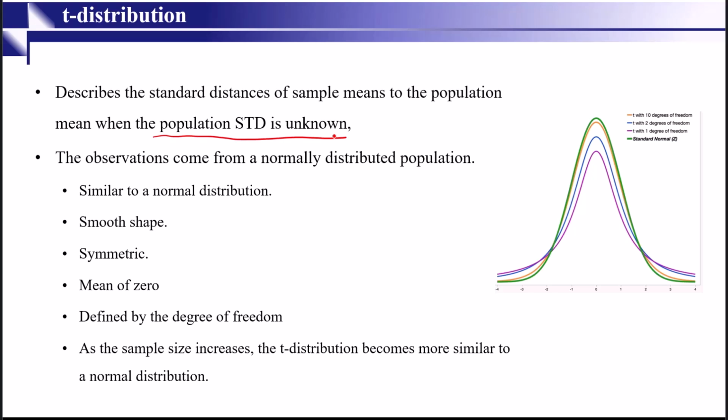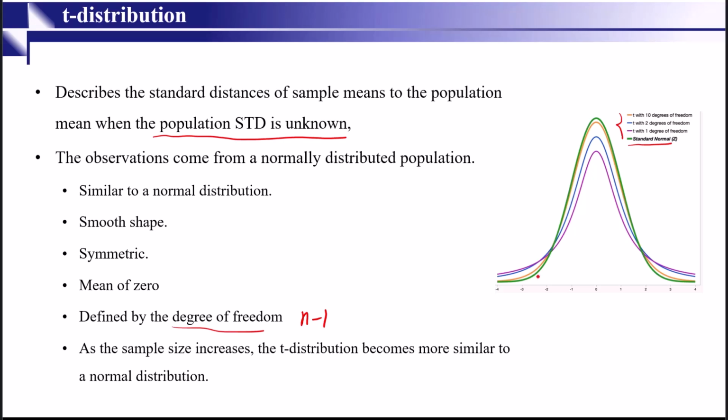Importantly, the shape of the t-distribution depends on the degrees of freedom. What is degrees of freedom? Degrees of freedom is sample size minus 1. So as the sample size increases, the t-distribution converges to the standard normal distribution. The t-distribution is most useful for a small sample when the population variance and standard deviation are unknown to us. So in this graph, we can see one normal distribution with 3 different cases of the t-distribution.